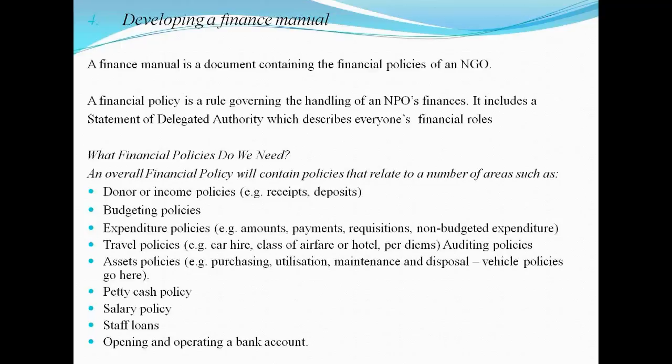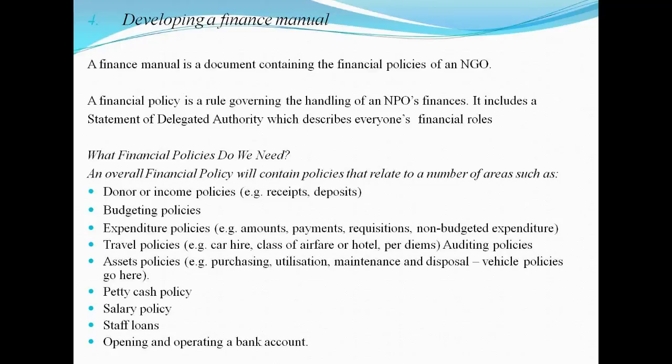But the finance manual will typically contain policies that relate to a number of areas. It may contain areas such as donor or income policies. It will contain budget policies.